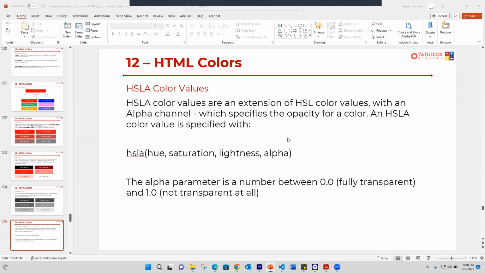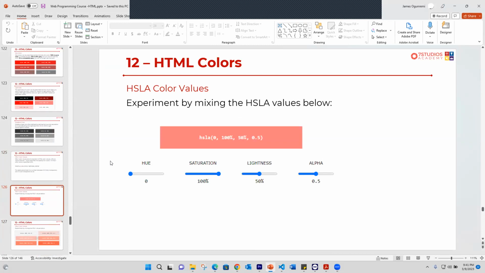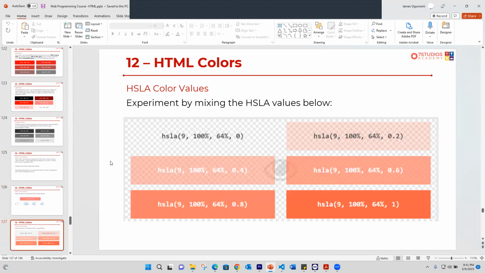So of course, we all understand what the alpha channel is, the transparency of HSL, which now becomes HSLA, all right? HSLA is an extension of HSL, which tells us that there's an opportunity for us to make it transparent or not, okay? And I've told us that transparency is set between 0.0 and 1.0. 0.0 means it's fully transparent, and 1.0 means it's not transparent at all. So you set your own values by yourself. This is just an example, you can experiment around. You can also try to use this to mix colors if you want. These are there so that you can try them at your own leisure time. Please let's ensure that we do all these tests.